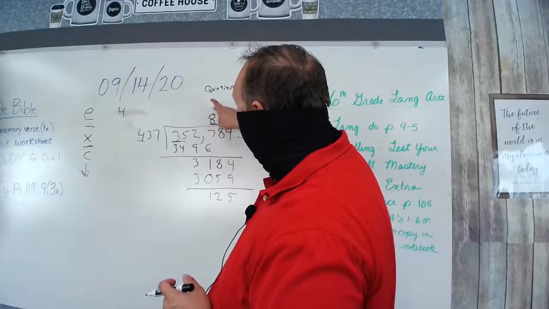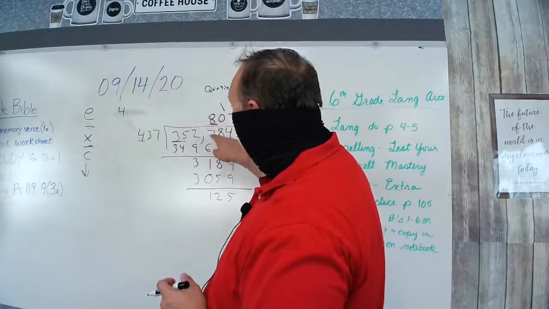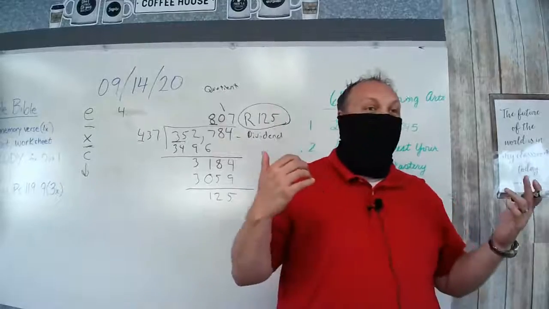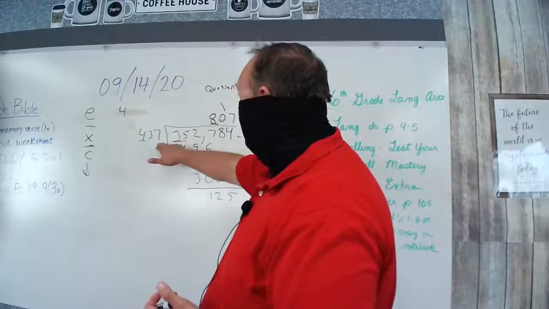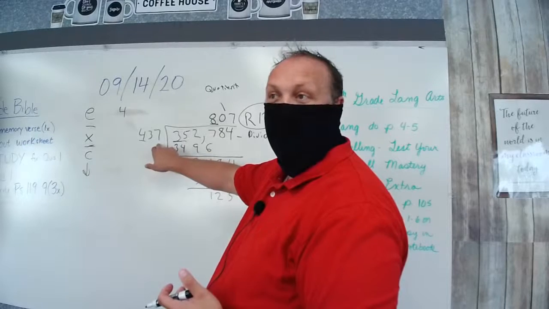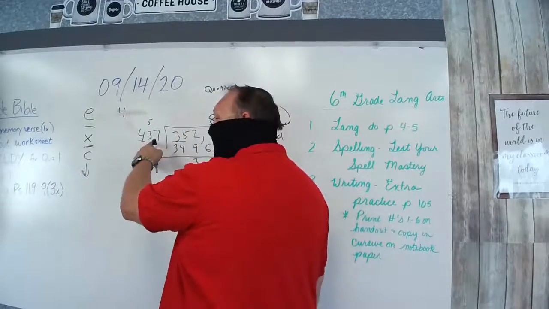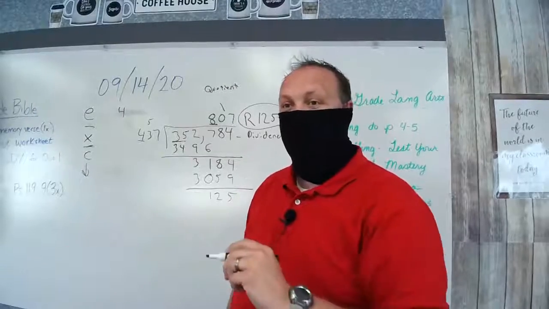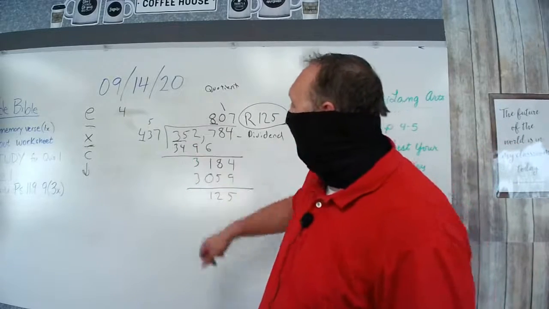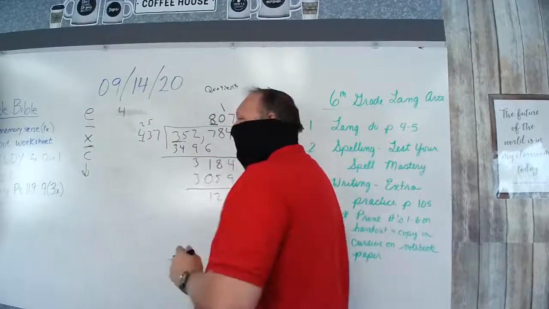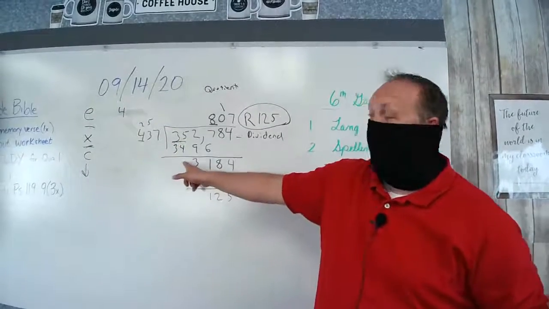We're going to put our 8 over the last number we're going to use, okay? So in this case, it's the 7. We got to make sure all these are lined up properly. Otherwise, we're not going to get a correct answer, okay? So we're going to put it over the 7. 8 times 7 is 56, okay? Carry our 5. 8 times 3 is 24 plus 5 is 29, okay? Then we're going to carry our 2. 8 times 4 is 32 plus 2 is 34, okay?